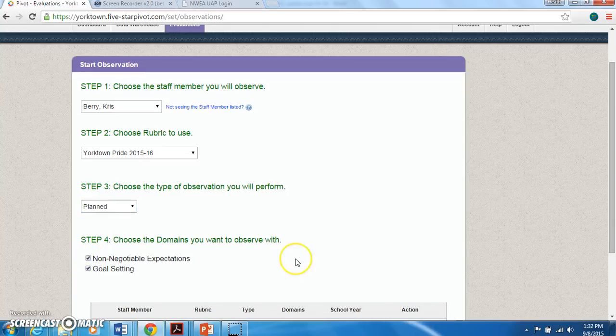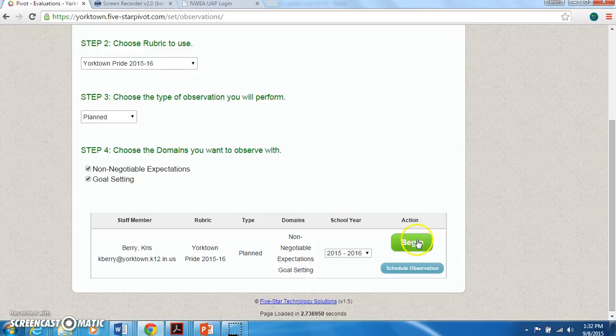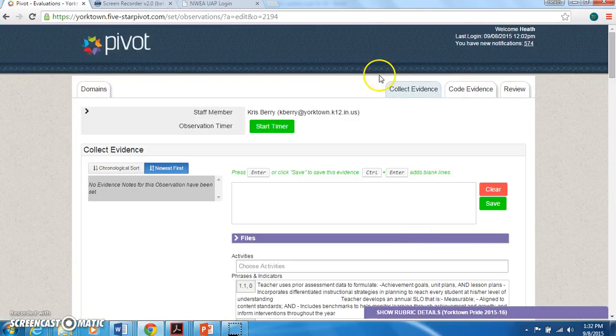A conversation that we probably need to have as a group is how we're going to go about the goal setting, if we are going to click this or not click it in an observation, and then hit begin. This part is going to look a little different, but this is the area where you script.